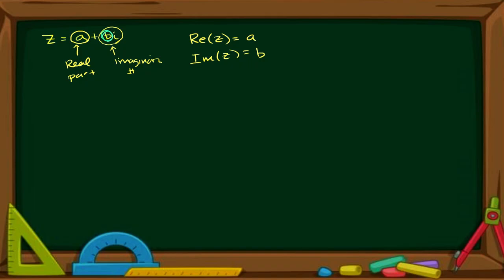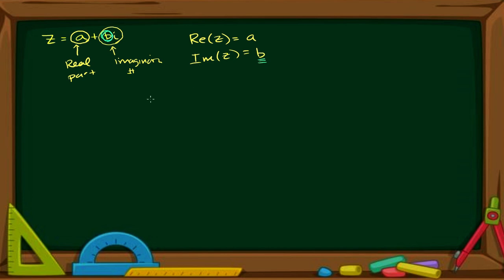Hopefully that clarifies things. Frankly, I think the term imaginary part is badly named because clearly this whole thing is an imaginary number. This right here is not an imaginary number. It's just a real number. It's the real number scaling the i. So they should call this the number scaling the imaginary part of z.